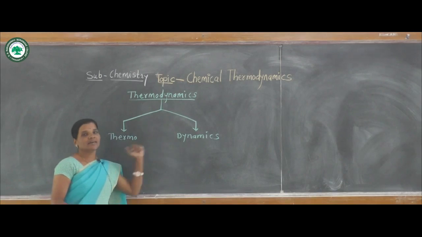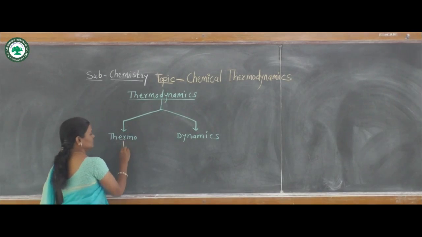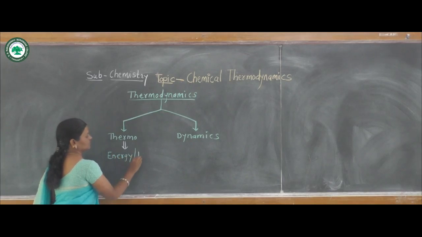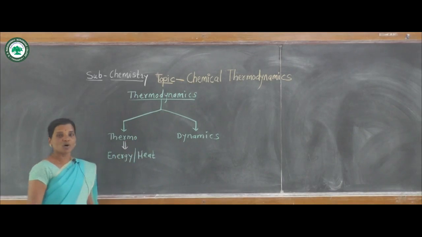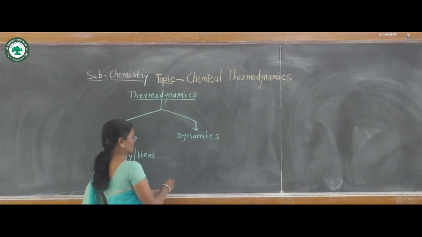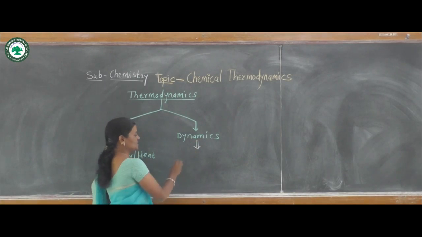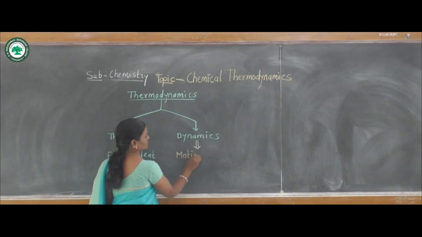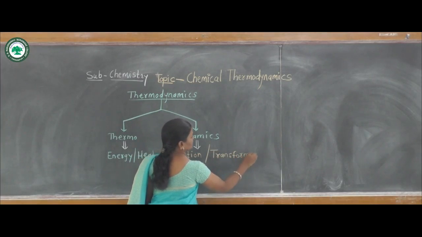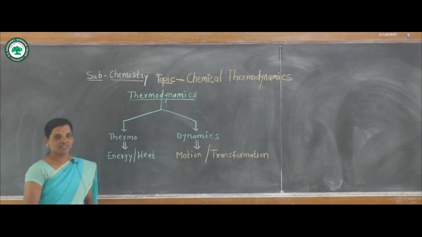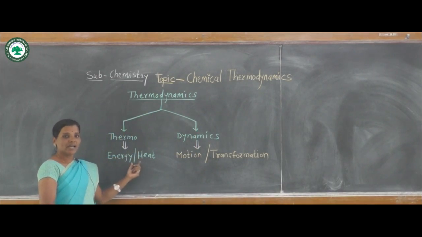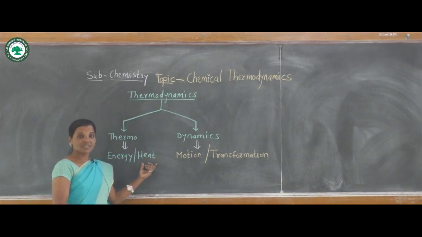Thermodynamics, that means thermo and dynamics. What is meant by thermo? That is energy, in the form of heat. Energy in the form of heat, that is nothing but thermo. And what is dynamics? Dynamics means motion or transformation. Thermodynamics, thermo plus dynamics. Thermo means energy, and here in chemical thermodynamics we are concerned with heat energy.